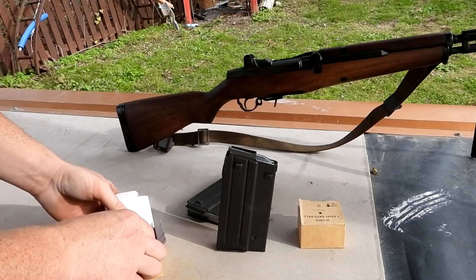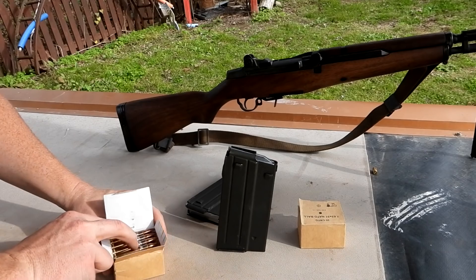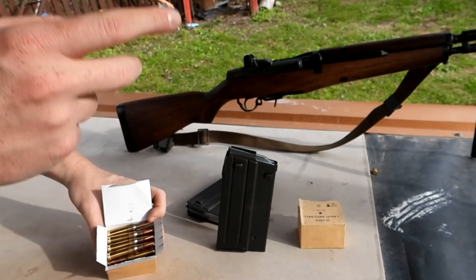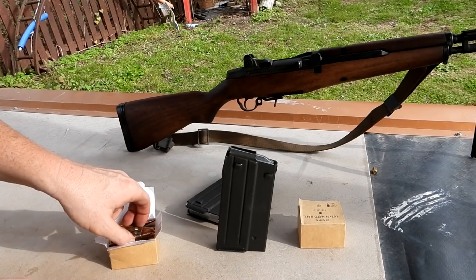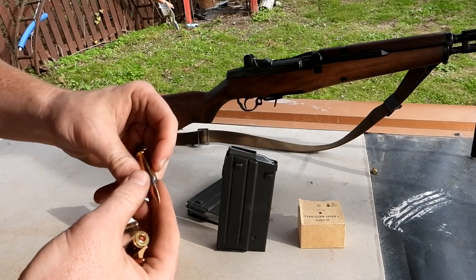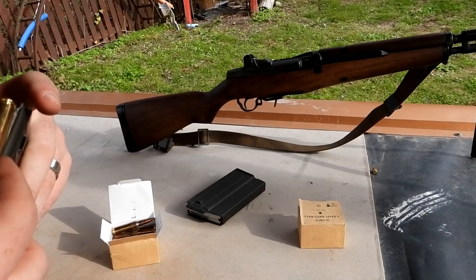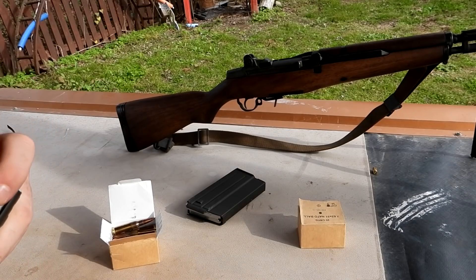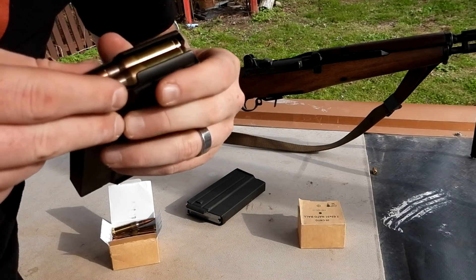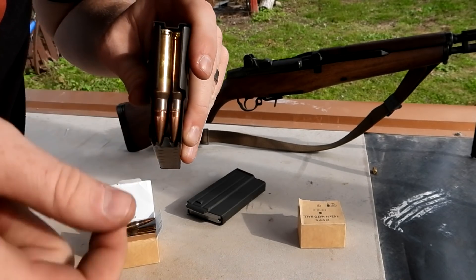Now there's always that one guy — let me show you the ammo he sent over here for us. There's always that one guy that says I wanted to see you load the mag, so if that's you, I'm gonna load at least a little bit of this mag up and show you. Pretty cool. You load it just like an AR mag — one on top the other, as opposed to loading it like a pistol.